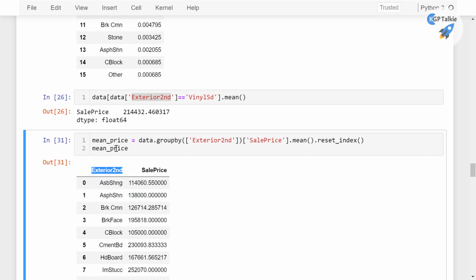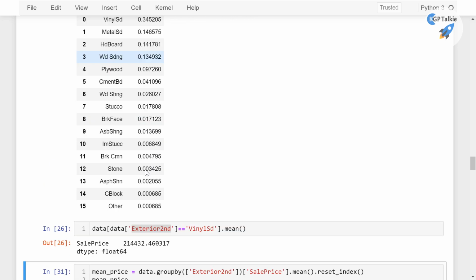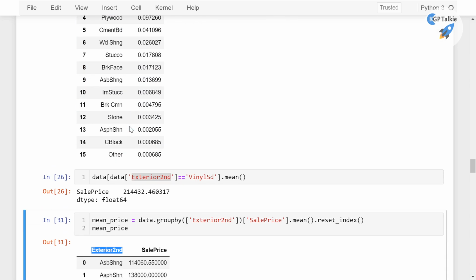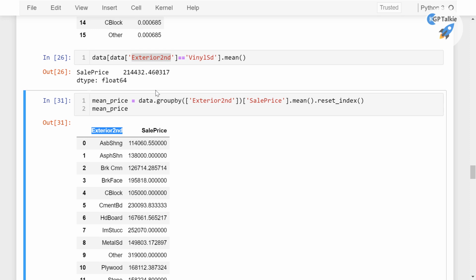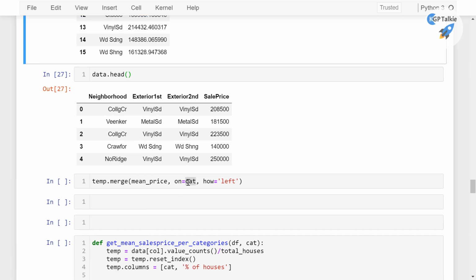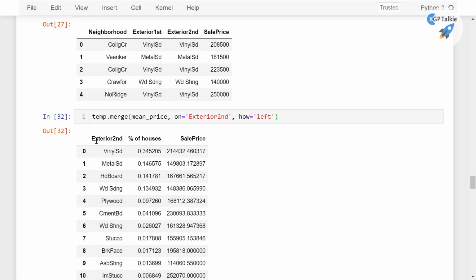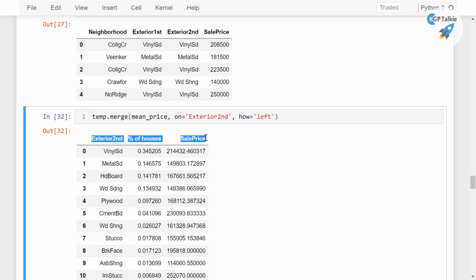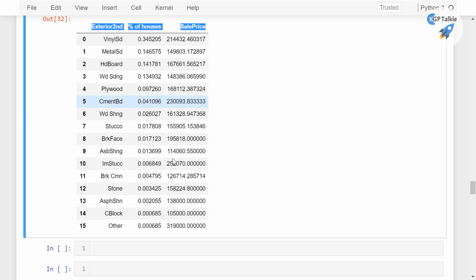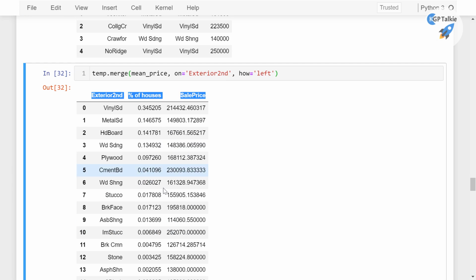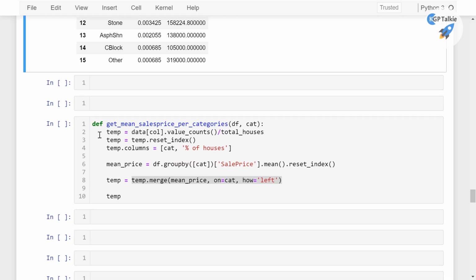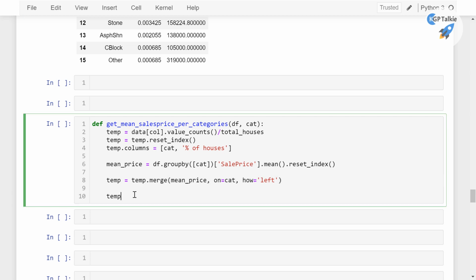Since we have created this mean price and this temp data for the exterior second, we are just going to put here this exterior second. All right, thereafter once you run this, you will see you have exterior second, percentage of houses, and the sale price. All right, now it has become one complete pandas data frame, and then finally we will be plotting it. So this data frame is being returned by this Python method.